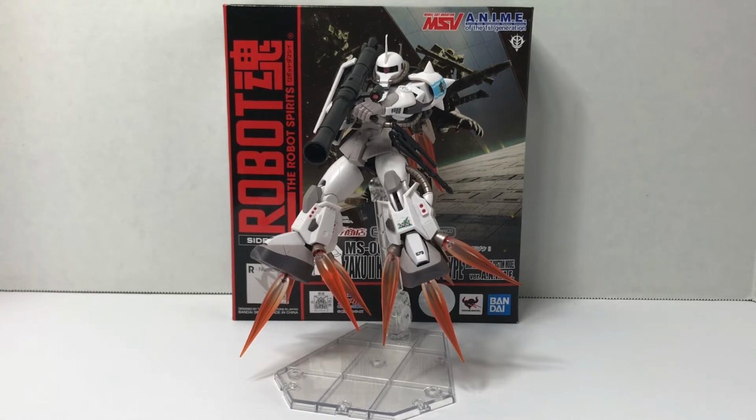I mean, I really liked the character when I first bought the Encounters in Space game for the PS2. They had a whole storyline for Shin Matsunaga. And before that, I really liked the Zaku design. You know, I bought that second version, Zaku 2, and I was the only one of my friends that had it because it was a Japan exclusive. And it was a really nice figure. I liked the design, and we get it here again in the Robot Spirits line. So I'm really, really happy with it. I think that this one might fetch a high price in the market later on.